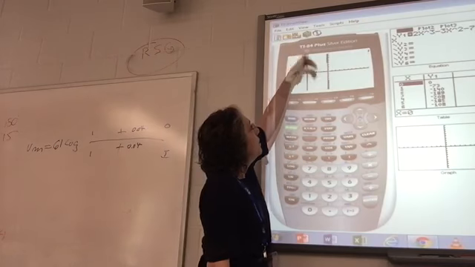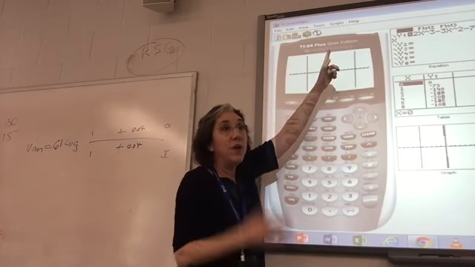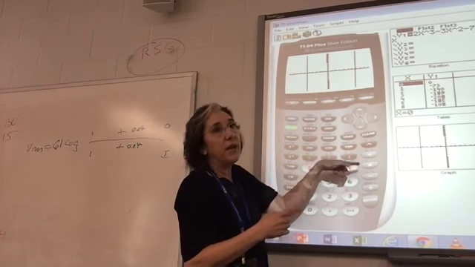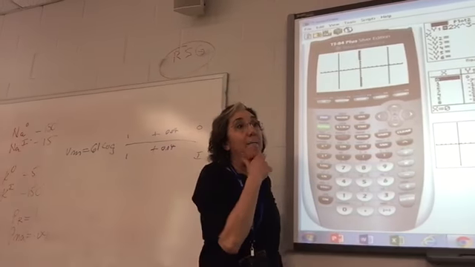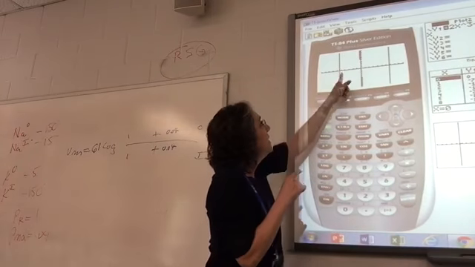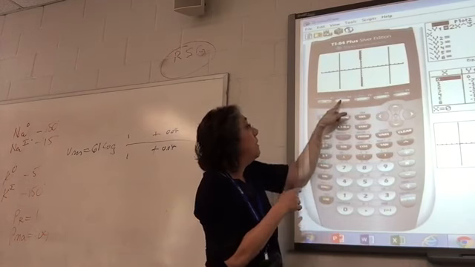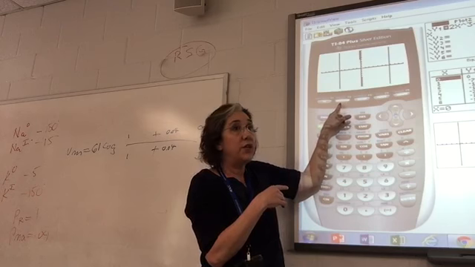We saw it come up, go down, go up again. What does that tell me? That tells me there's a maximum up there, and then there's a minimum down here. So I might go into my table and see what's going on for these x values to help me change my window. That is one thing that I could do.